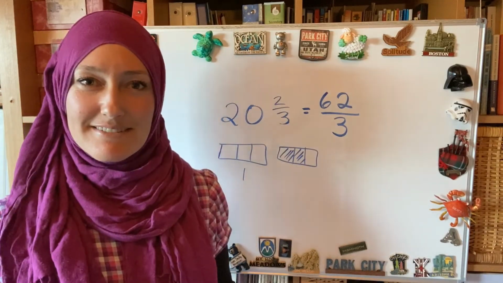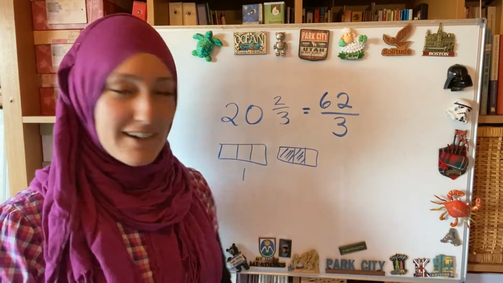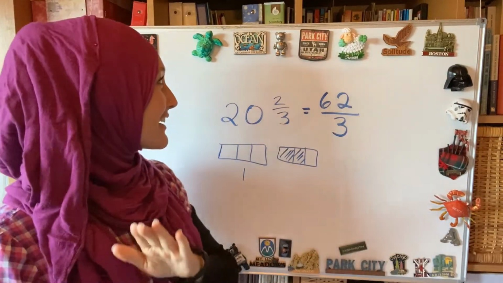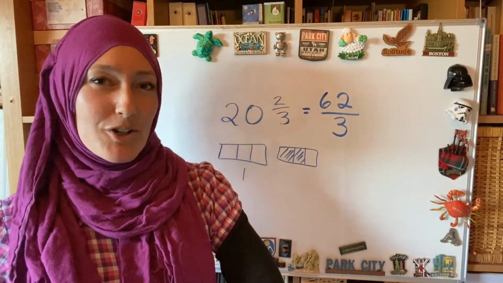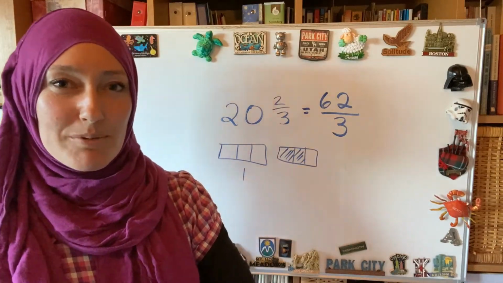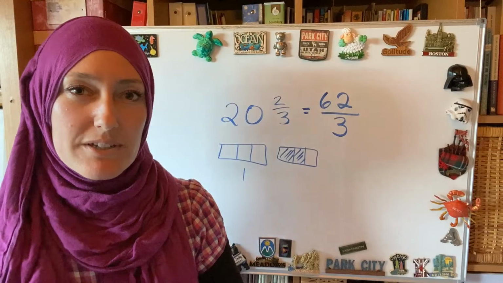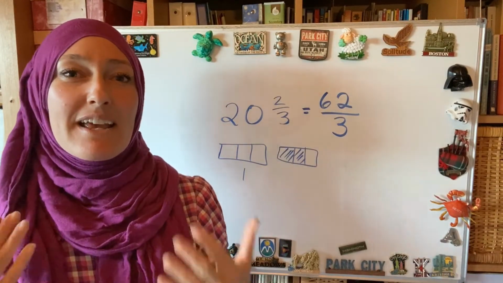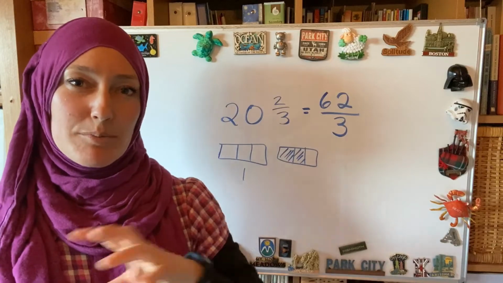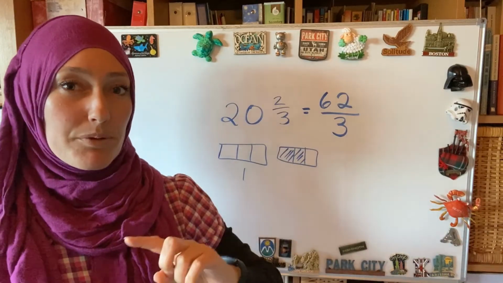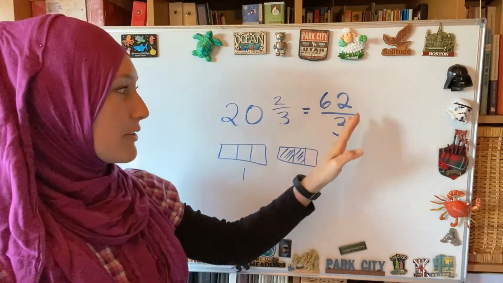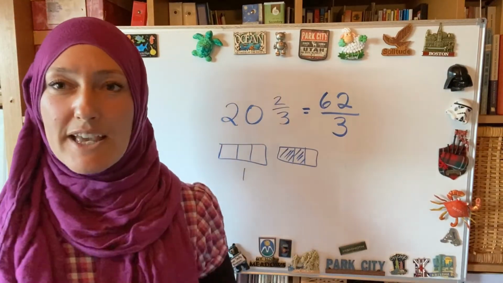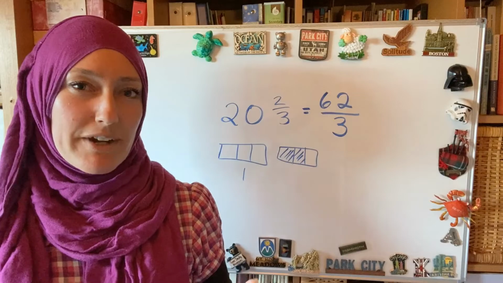So I think that's it. Again, there are lots of videos, so if this is not helpful, all you have to do is search in the search bar, turning mixed numbers into improper fractions. It's really, really important. So find a video that works for you, find a method that you understand, and really understand how to break apart the numbers and go between both of them. So another video will show you how to go from an improper fraction back into a mixed number, and you need both of those to really work with fractions pretty well.